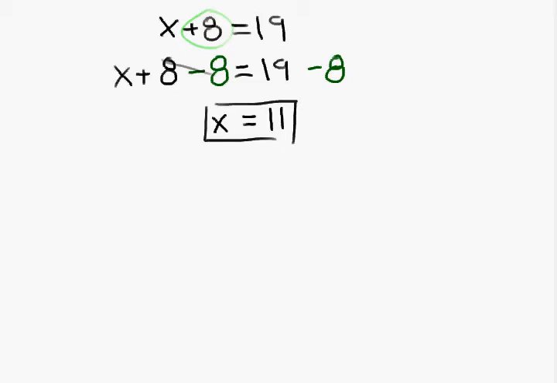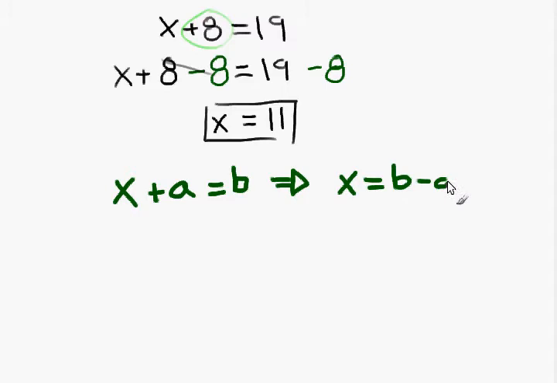Whenever we have something of this form, and we're going to go ahead and use some parameters, whenever I have an equation of this form, x plus some value a is equal to another value b, the solution is going to have the form x is equal to b minus a. And in the textbook, this is theorem 3.1.3.